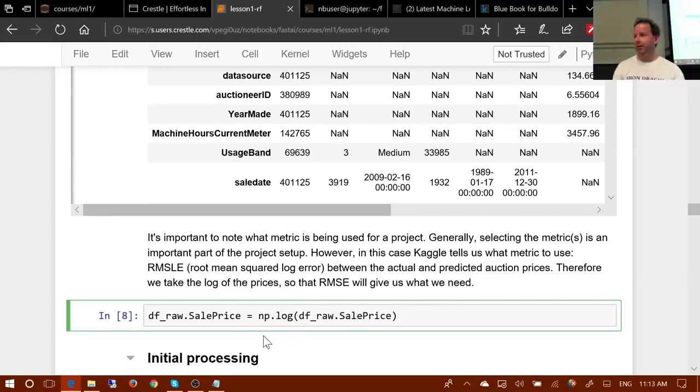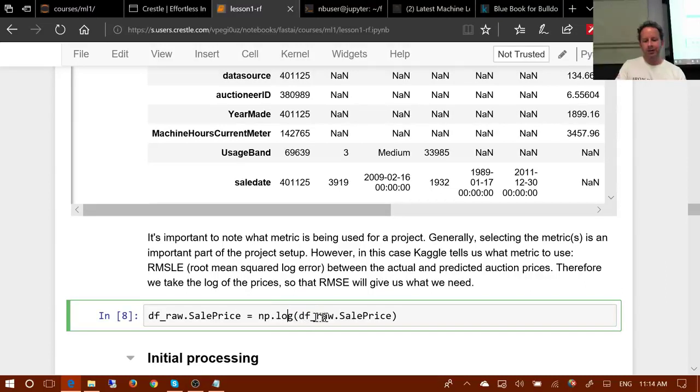Okay. Now np is NumPy. I'm assuming that you have some familiarity with NumPy. If you don't, we've got a video called Deep Learning Workshop, which actually isn't just for deep learning, it's basically for this as well. And one of the parts there, which we've got a time-coded link to, is a quick introduction to NumPy. Basically NumPy lets us treat arrays, matrices, vectors, high-dimensional tensors as if they're Python variables, and we can do stuff like log to them, and it'll apply it to everything. NumPy and pandas work together very nicely.